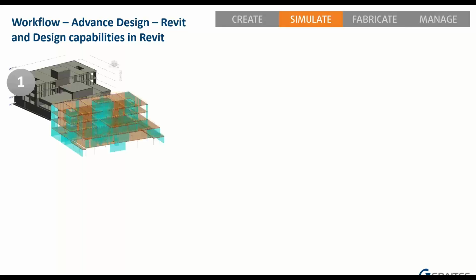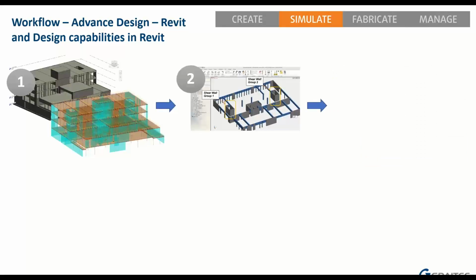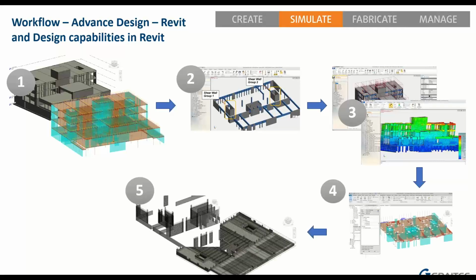So what does this workflow look like? The typical workflow I'm going to be showing today goes from Revit to Advanced Design, where we look at the FEM results. The FEM results go back into Revit, and from those Revit FEM results, we can generate reinforcement cages in Revit through the use of the Power Pack. The Power Pack is the Greytech tool which sits between Revit and Advanced Design and provides the communication between both of our products. With the Power Pack, you can import and export models, and also use it for detailing and designing. That is the workflow we're going to be looking at today.